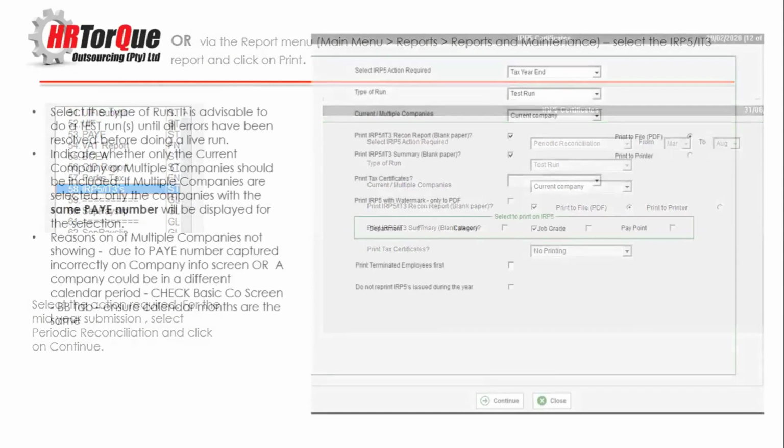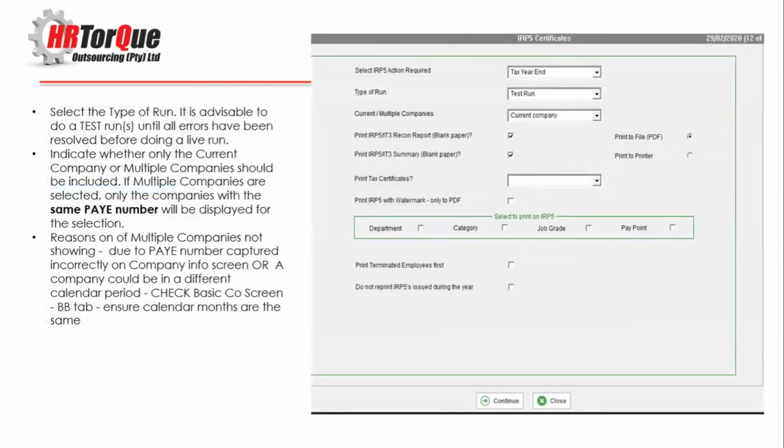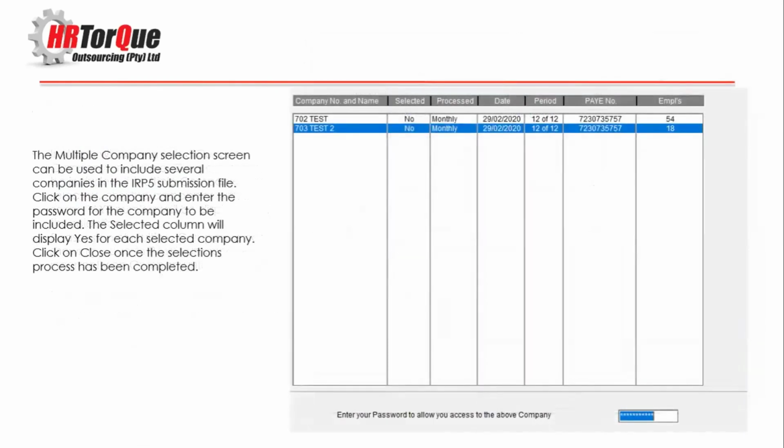These are just samples of the reports which are available, which you can see on the recording as well for further reference. Again, you can either do the current company or multiple companies, and all companies with the same PAYE number will be shown together in one disk. Important that they're all in the same period and that your PAYE numbers are loaded. Otherwise, it will not show. Also, whoever is running the reports will need access to all the passwords. So it would normally be your more senior person, especially if there is, for instance, an exec payroll involved.